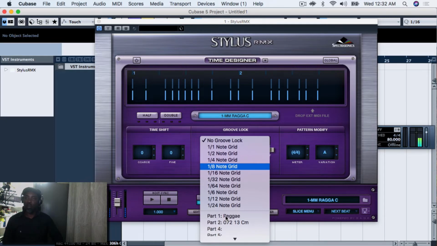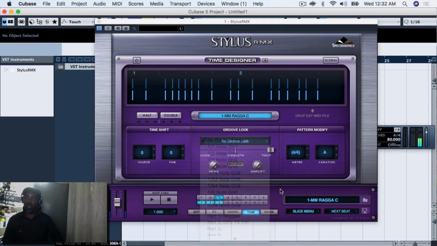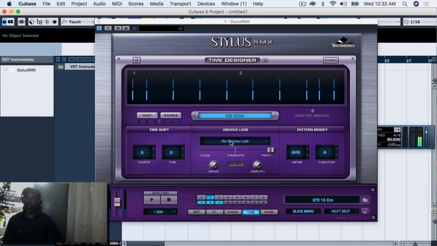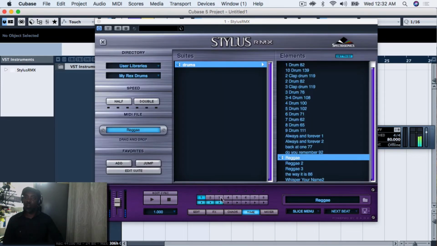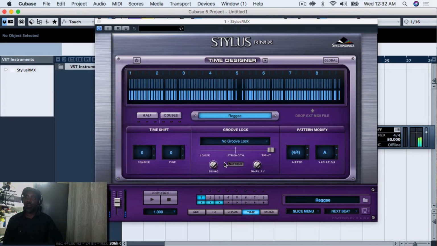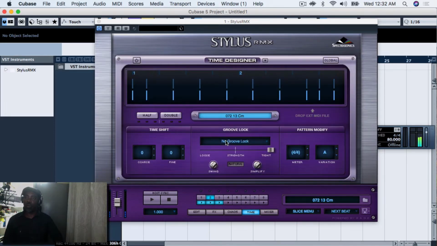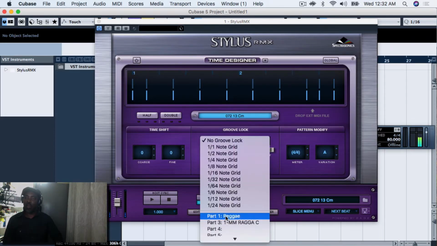But if you're on track 2, since we're going to be using the groove quantization from track 1, the drums, you want to go on to 2, and this is the drum part 1 we want to use. So we're going to be using that quantization from this track.